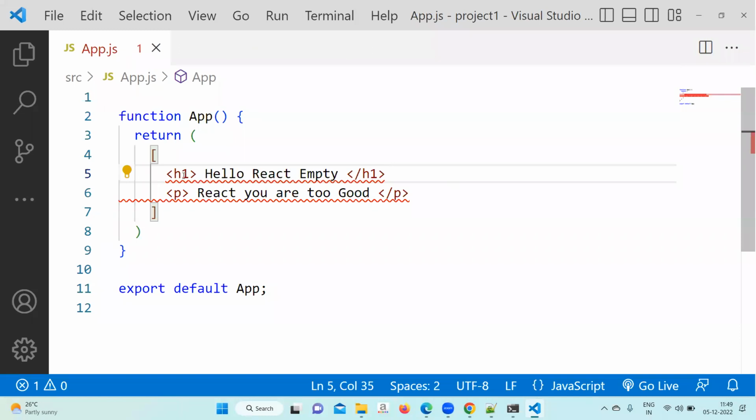So here H1 becomes the first element. After that, the paragraph becomes the second element. So after the first element, a comma is compulsory. Put the comma, save it. You can add one more, check once. Array format.